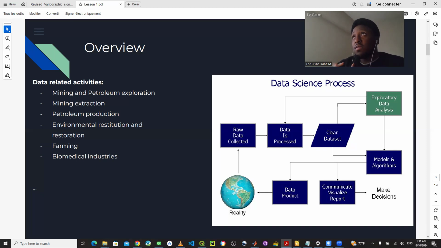You will have to use data. This is simply because nowadays when we think about what we're doing as an activity, we try to connect our productivity with different variables, and those variables are not always those coming directly from what we are doing. Sometimes we have to go out of the scope of what we're doing. Maybe you're doing farming, but you have to look out of it. Think about anything that you can have out of that area, and you will probably have a factor or an auxiliary variable that you can bring into your activity to maybe empower your productivity. So we use data almost all the time. Even when we don't know, we are using it.